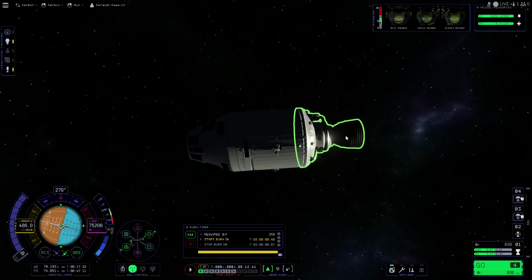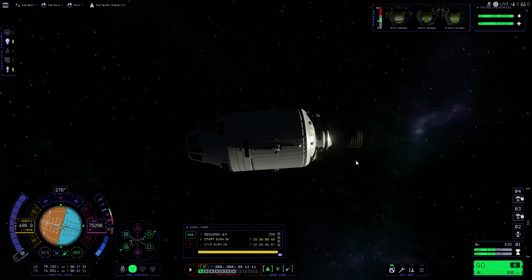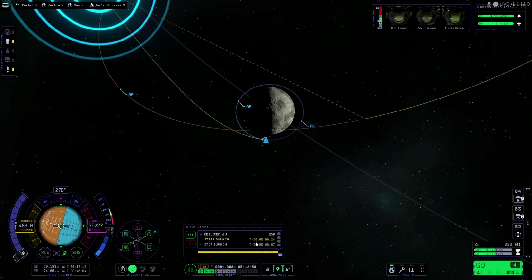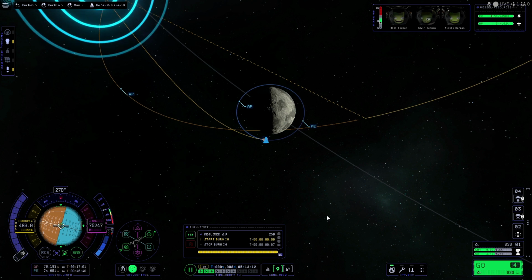So we'll check that the main engine is on, which it is. Everything is in the right position, and now we can start the game again. And once the timer reaches 0, we will go to full throttle and create our return maneuver, or perform our return burn, should I say.